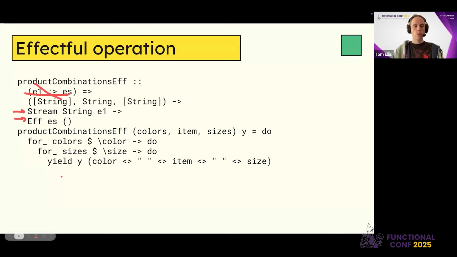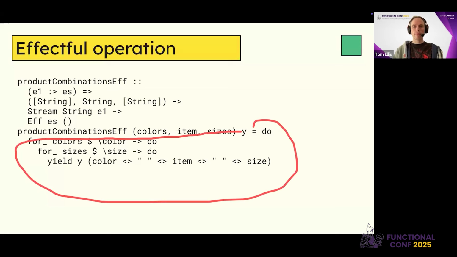So all Bluefin operations that take handles as arguments, handles such as streams, exceptions, states, and so on, always have this form. You have a type variable on the handle. The type variable must be in the overall effect type of the effectful operation that you see here. And otherwise, this block is exactly the same as we just saw in the stream example.